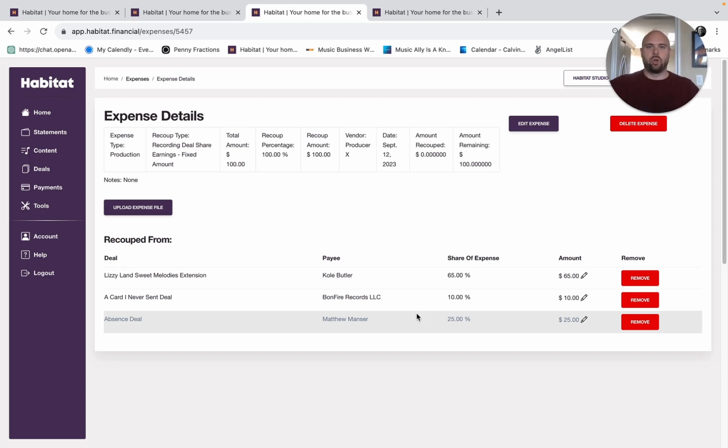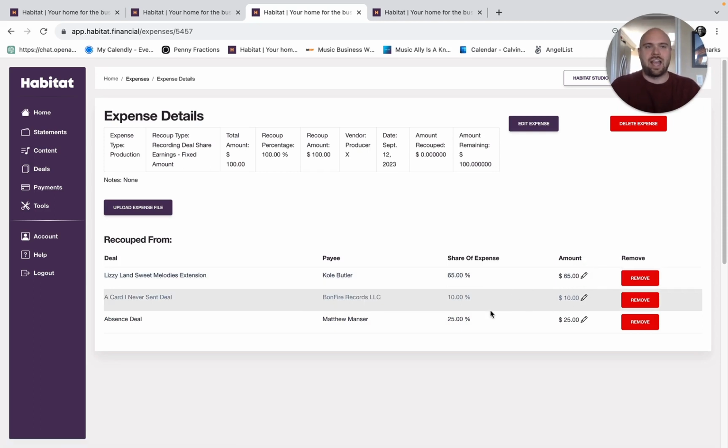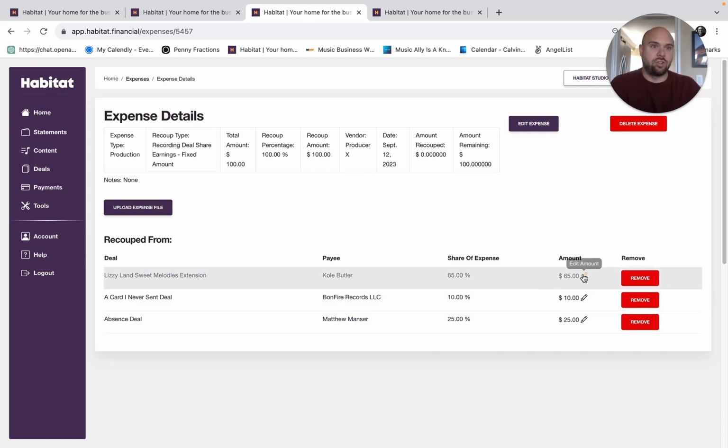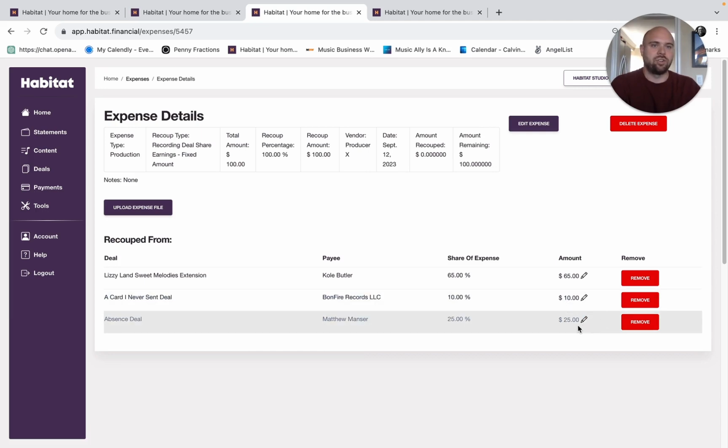So this can be useful if you have a compilation where, let's say artwork costs $100 and you have a compilation with 10 artists. Well, you could go in here and designate $10 to each of those artists, right? Or let's say half of the songs on the compilation are from an artist named Artist X, and the other 5 tracks are from 5 different artists. Well, you could give Artist X $50, and then you could give the rest of the artists $10, or whatever you want. That's the point of the fixed deal share.